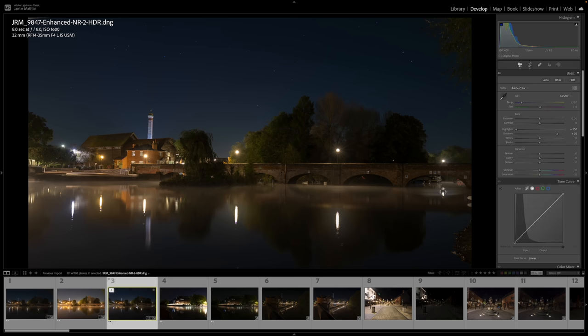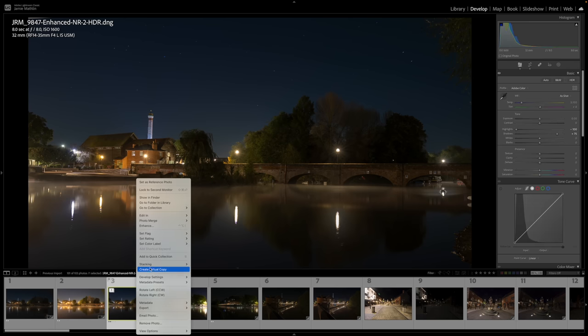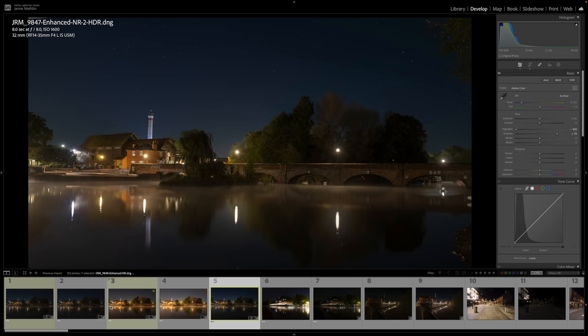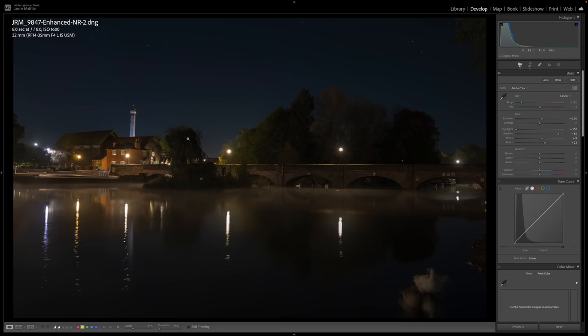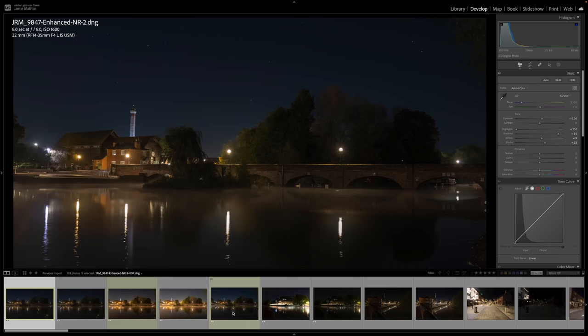So in fact, I'm just going to undo the stack that I did earlier. There's stacking. I right-clicked on this HDR image, go to stacking, and I can click unstack, and it will put the other images back. So there's the image we're on, and there's the two yellow images. It's a good way of making your film strip smaller if you are doing lots and lots of HDR and combining panos, etc. But I'll separate them out because I want the original 8-second image, and here it is. And I also want the new HDR image.